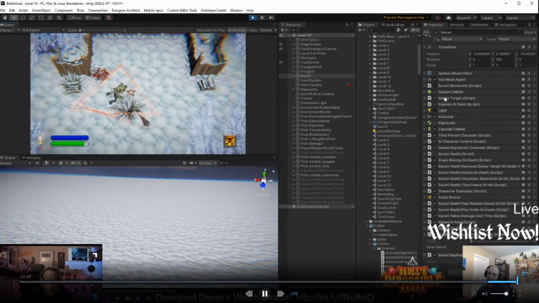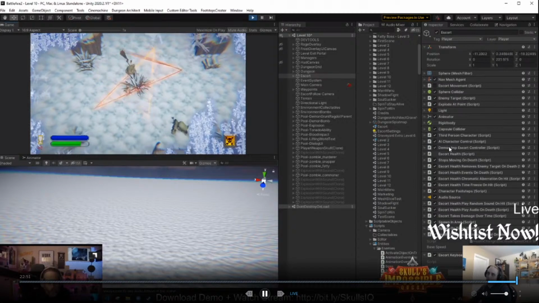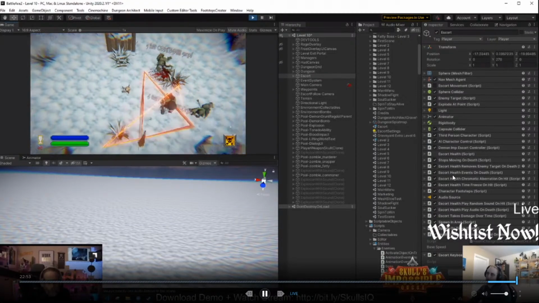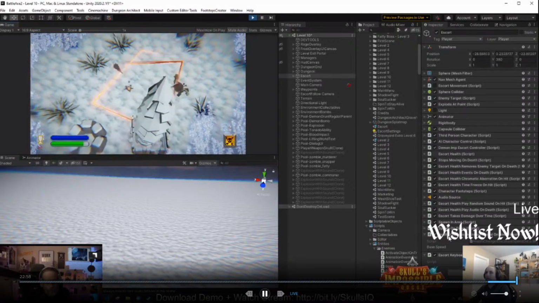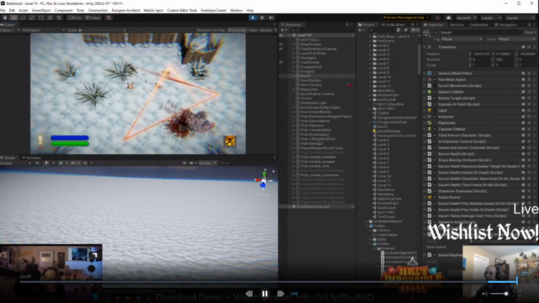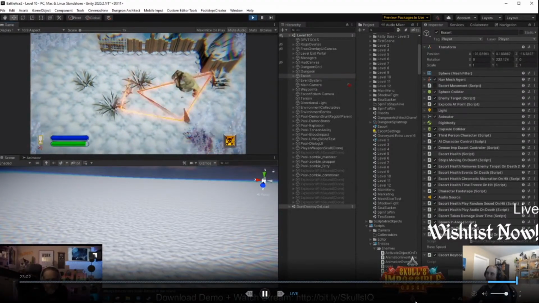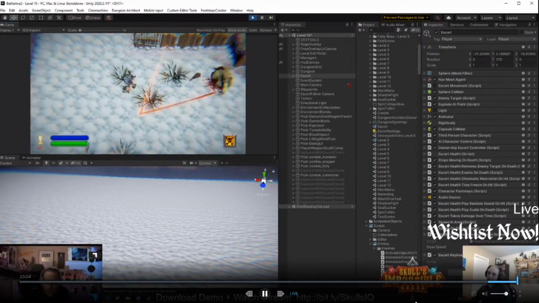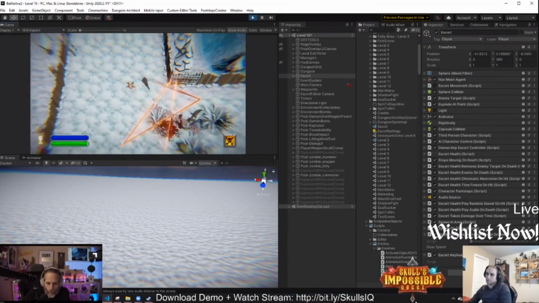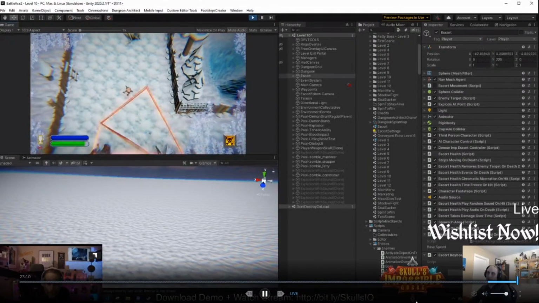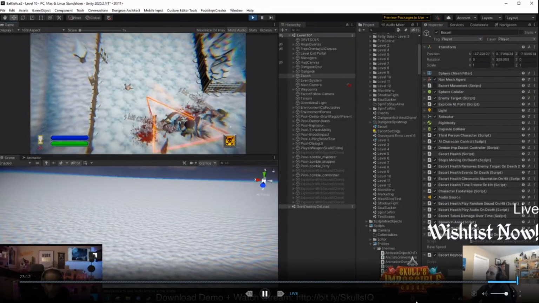One thing to pay attention to is that you can see in my open editor right now, I have something like 30 scripts on this guy, and that's because there's a lot of little behaviors that add up to something big, and none of these scripts are really more than 100 lines long or whatever, right?